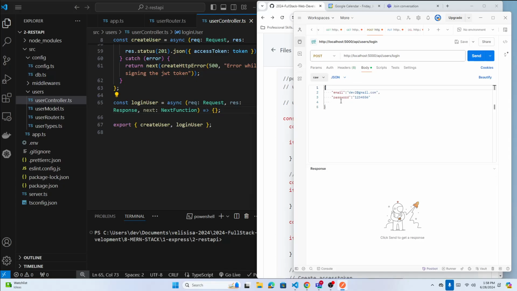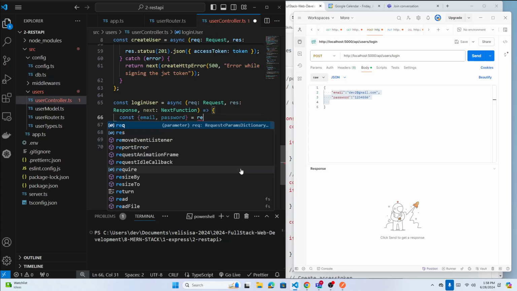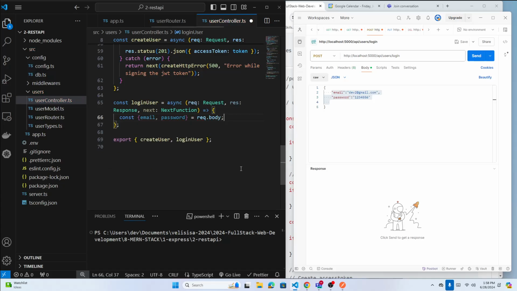So when you send this data, this is the request data, okay? So inside here, const, basically you have email and password, which will be destructured from request dot body.